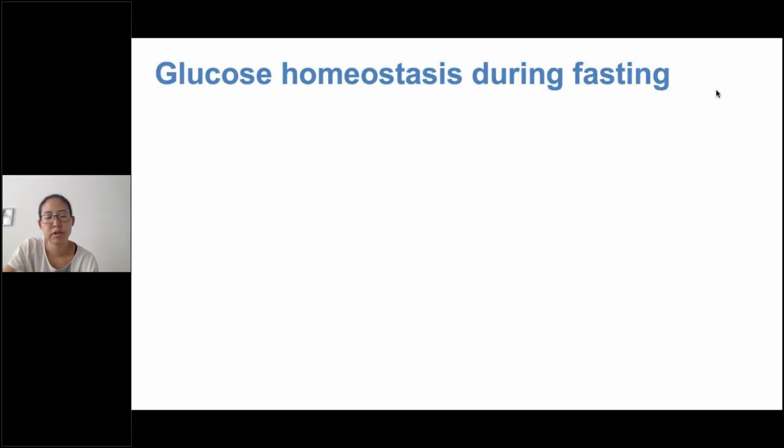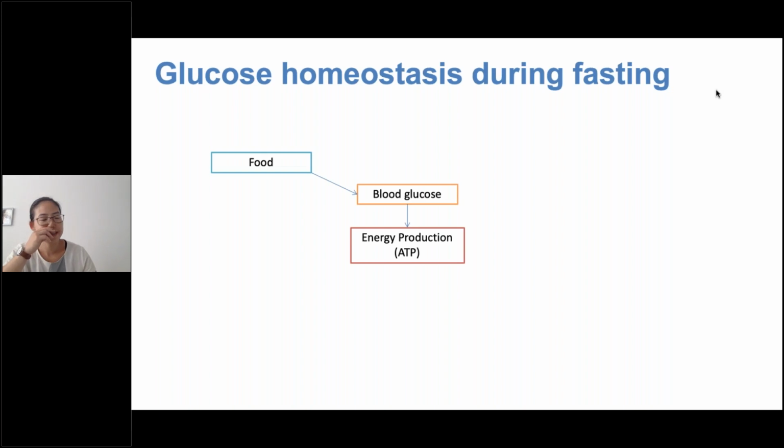So I'm just going to go through this diagram about glucose homeostasis during fasting. And I think if you understand this diagram, it gives you a very basic understanding, and you can work through basic principles to figure out if there's a metabolic cause for sugar problems. So how does your body keep blood sugars stable?